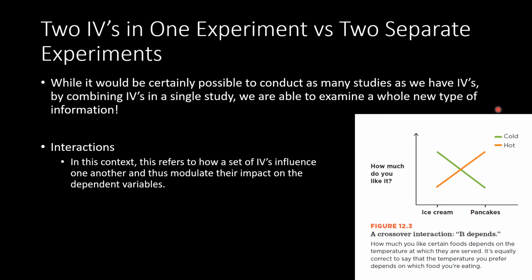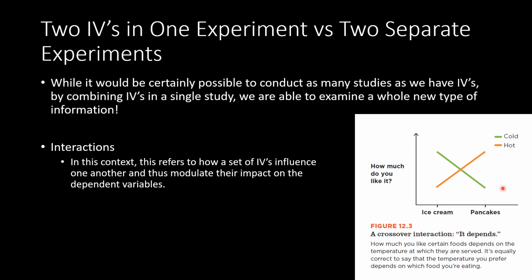Now, these two colored lines here, the green one going down and the orange one going up. Sorry if you're red-green colorblind and that is difficult for you to see. But the hot line is this one going up and the cold line is this one going down. So you could have, again, just looked at people and said, okay, we're going to give you some cold food. How much do you like it? We're going to give you some hot food. And how much do you like it? You could have done that also.